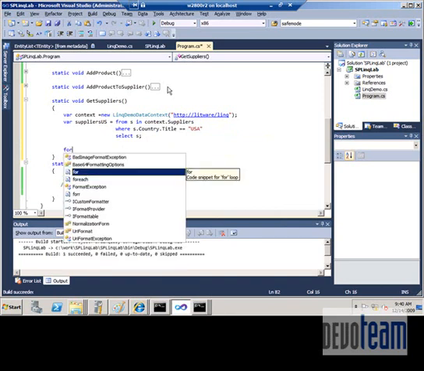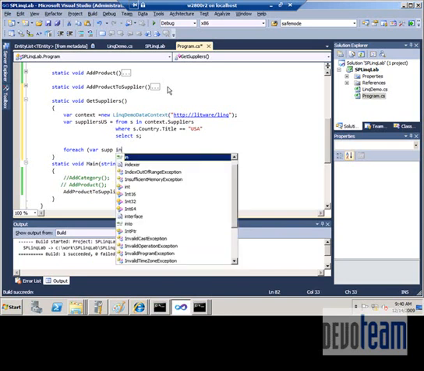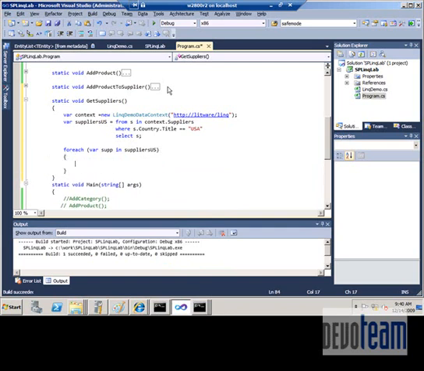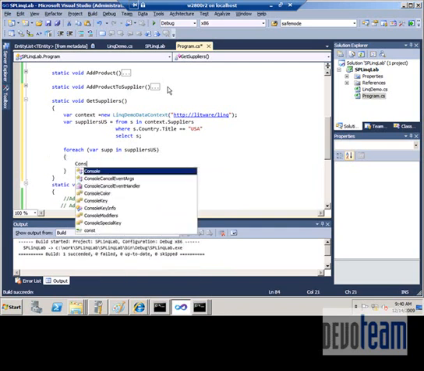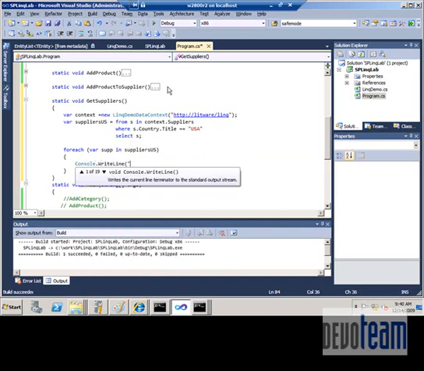Now let's run the query by using a foreach. For each sub in suppliers US, I will display the supplier name and the country title.